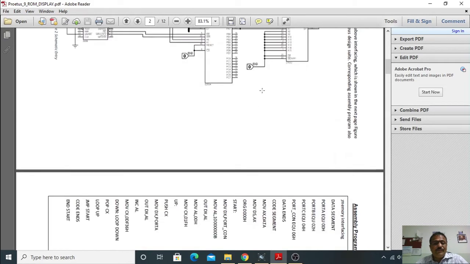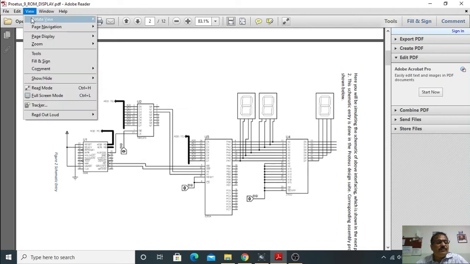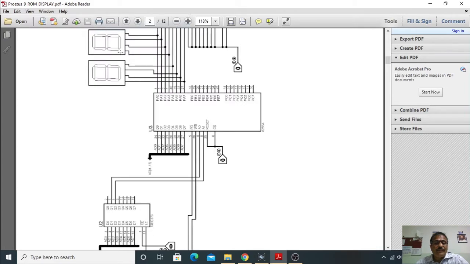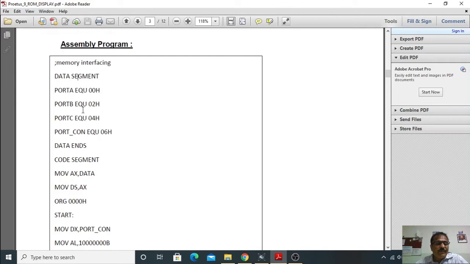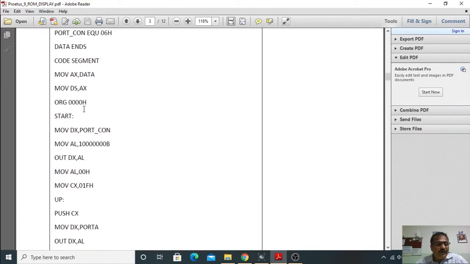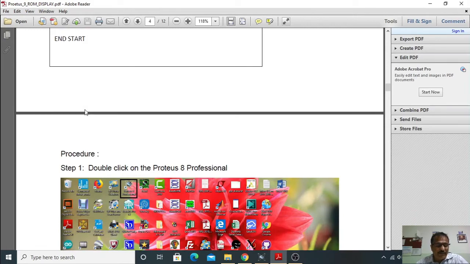Now you can just make the connections as you have done earlier. I think at this point you have already practiced making the connections. So this is the connection diagram. And the program here, you will really understand whenever you cover 8255. 8255 is a programmable peripheral interface, which can be programmed using a control word. How to use that control word, what a port is, and all those things you will definitely study in 8255, which will be dealt with maybe next week.